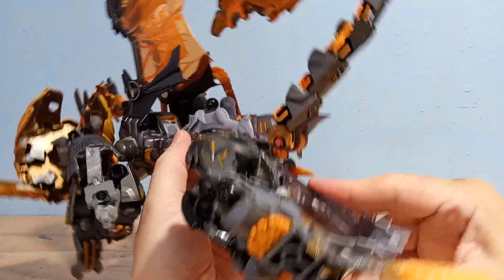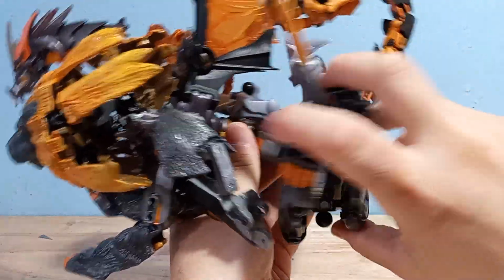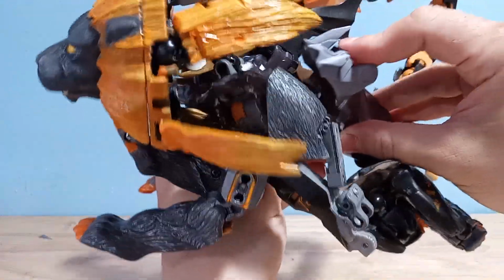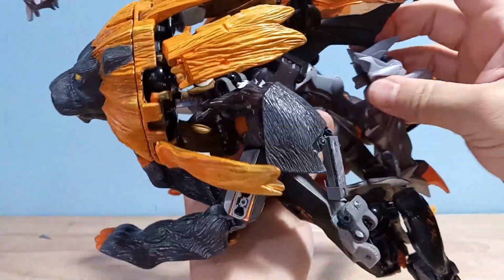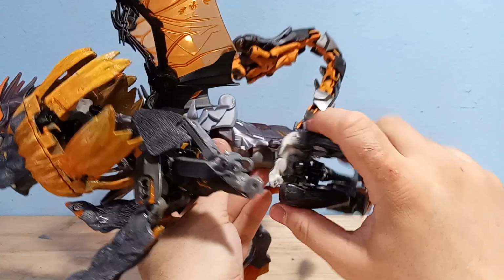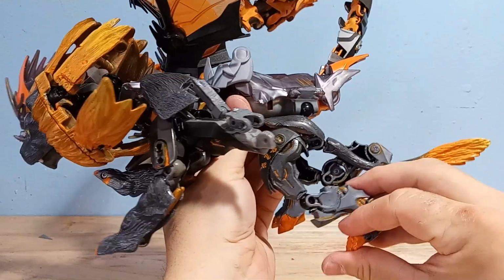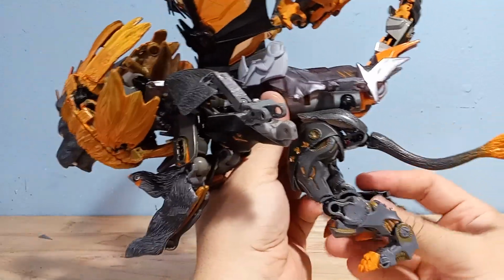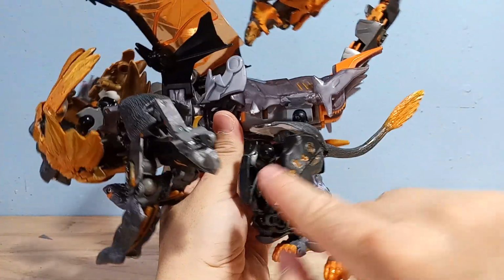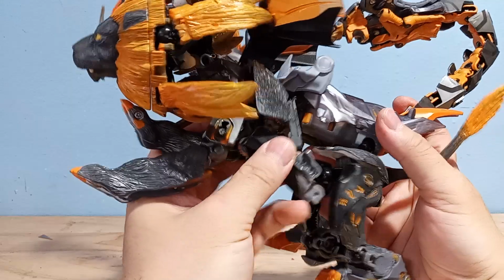And then you're just going to point the toes, fold up his whole leg again back into his body, and try to keep his lion parts out of the way. Get this wing out of the way. Okay, and then just orient these hindquarters into position. These are going to need to bend because otherwise he's going to be way taller than his goat half. Then you get his tail going, and then this ball joint is just going to go right into that socket where his fist should be.